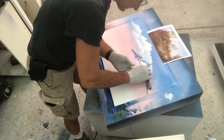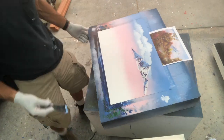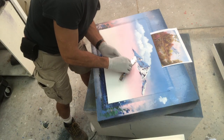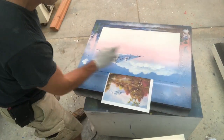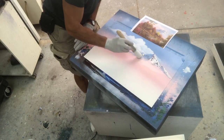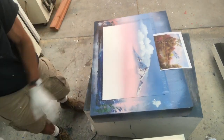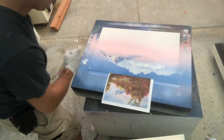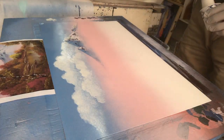Then I'm going to come back with some of that light pink and create a mist for the mountain range to kind of soften it up. That really helps if you can use the same color as the surrounding sky to create your mist — it really makes a big difference. Because then you can just use it straight out of the can and you don't have to worry so much about trying to blend it. I tried to blend it here, but found that wasn't working, so I just went ahead and sprayed it again and left it.